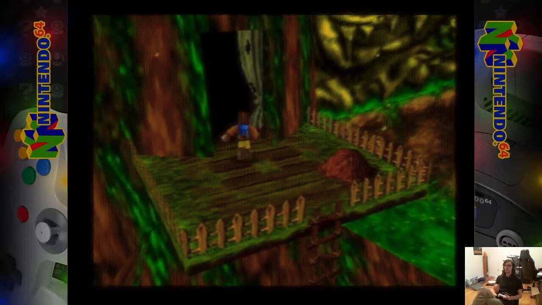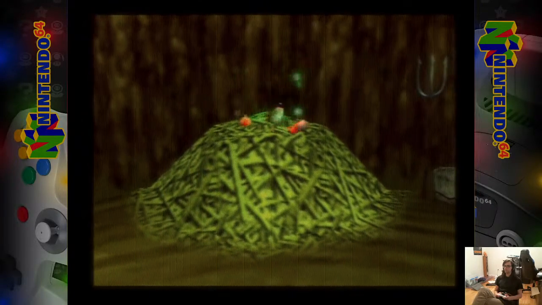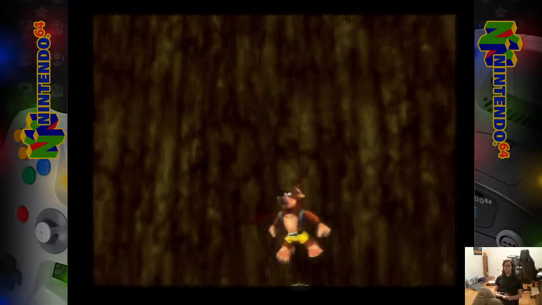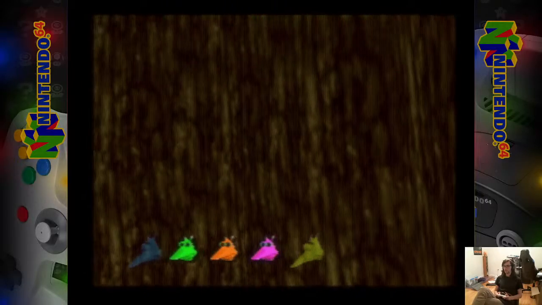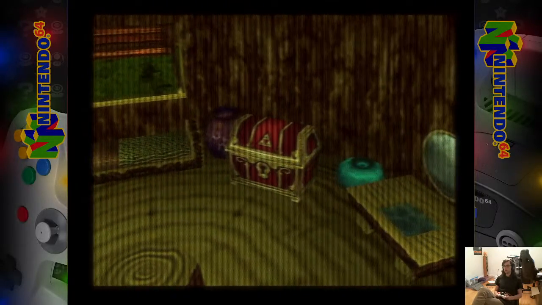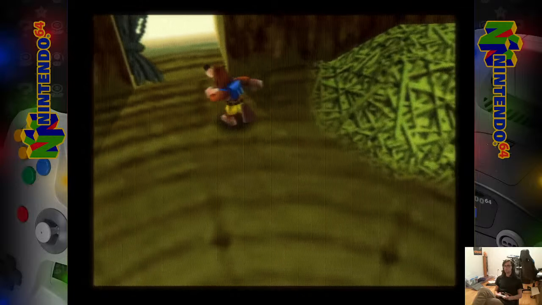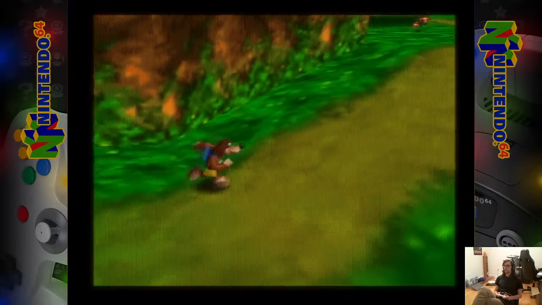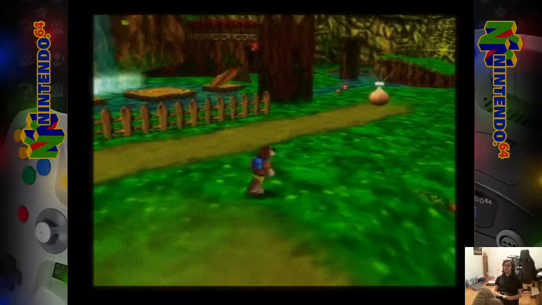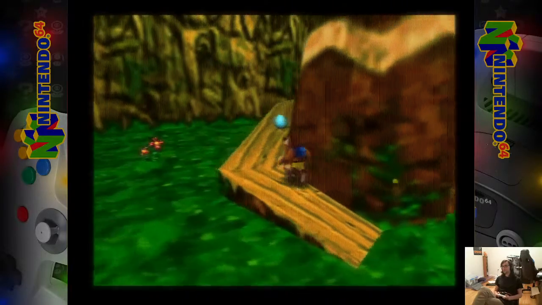There's a jump pad in here, so I gotta get that. I see. Can't open that treasure chest yet, unfortunately. Alright, so next is Sarah's house. Sarah's house. When I was a kid, I always called her Sarah.